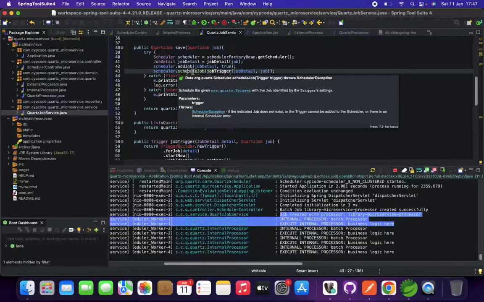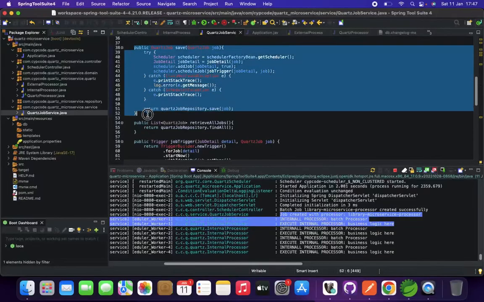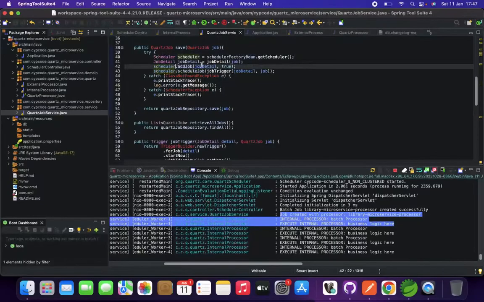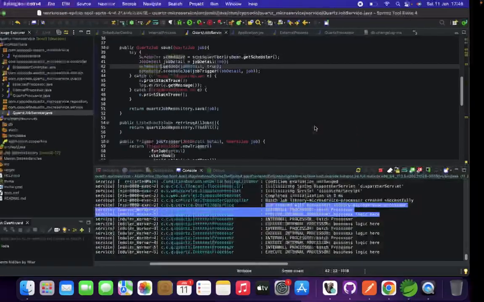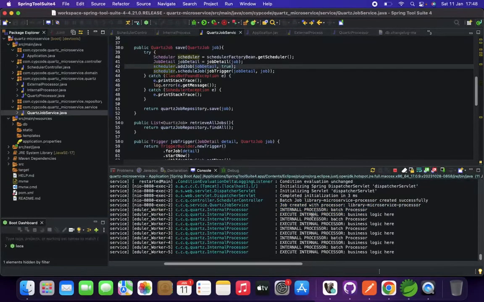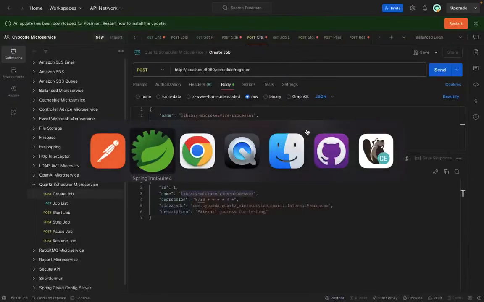And this allows us the flexibility to create jobs on the fly, and they can run, we can start them, stop them, and do whatever we want to do with them. So this is the Quartz save, and these are the inner details and inner workings of how you can dynamically get a job from a microservice to dynamically create it. The thing that you really need to have as a base of every job that you create is the processor that you want. So if the processor is available, then the job can be registered dynamically via your API. So the only code change is introducing the processor, giving it the business logic that you want.